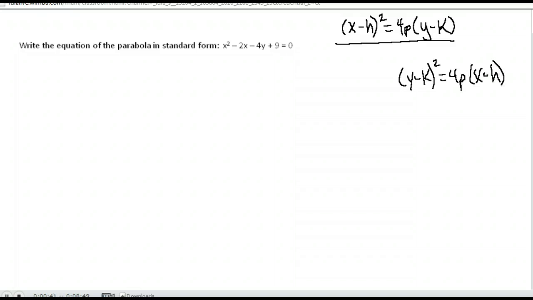So what we're looking for is whatever is squared needs to be on the left-hand side, and we need to complete the square to make it look like x minus h, or y minus k, squared. There are a set of steps you go through each time that you write an equation for a parabola in standard form. The first thing you want to do is isolate whatever term is squared on the left-hand side, and move everything else to the other side.